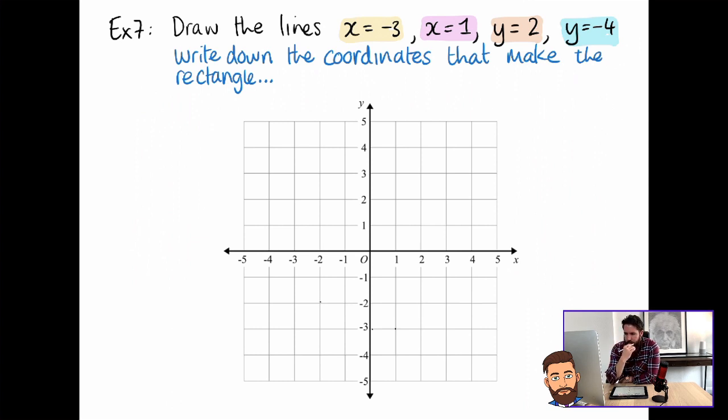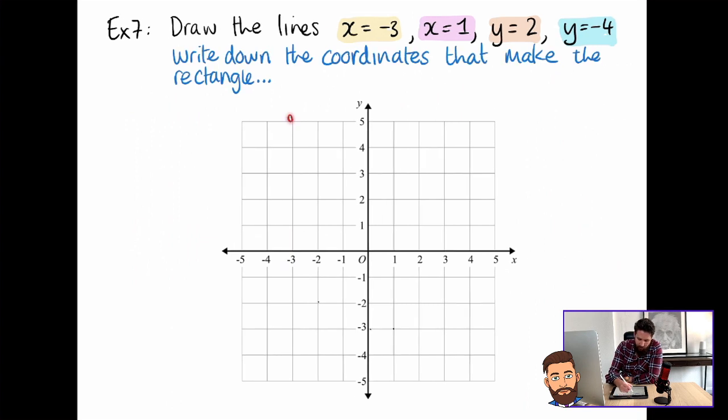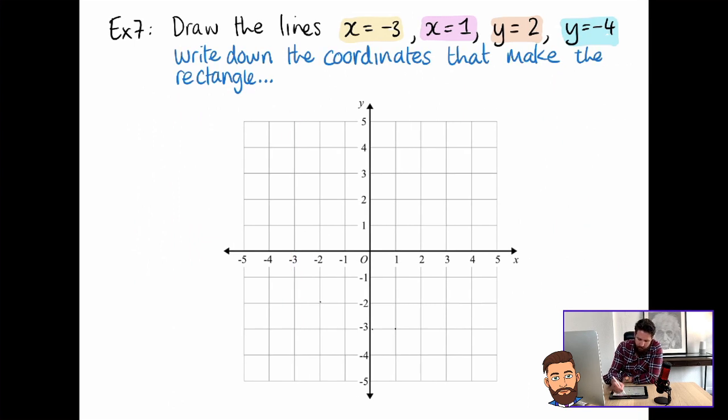So hopefully at this point you could even maybe pause the video, have a go at it yourself. But if we start with the first equation, x equals -3, what do we know about that? We know that that is a line that goes through the x-axis at -3. So where is the x-axis? It's here. Where's -3? Here. We need a line that goes through that. So we're going to draw a line that goes directly through that -3 on the x-axis. So that is our line, x equals -3.